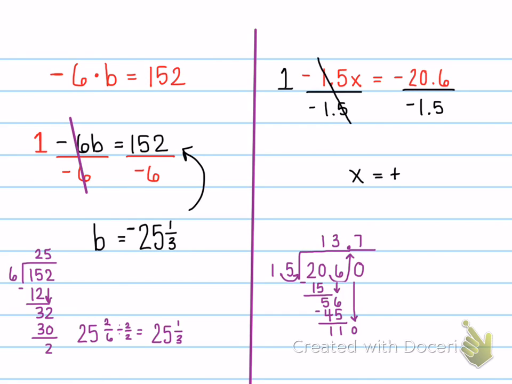So I'm going to keep going in my problem until it either terminates or forms a pattern. That's 105. When I subtract, I get 5. I'm going to add another 0, bring that down. That's 50. I have 3. That's 45. I subtract, I get 5. And from here, I know that's going to end up being 50, 45, 50, 45. So I see that the 3 is going to repeat in that problem. So I have, as a final answer, 13.73 with the 3 repeating.